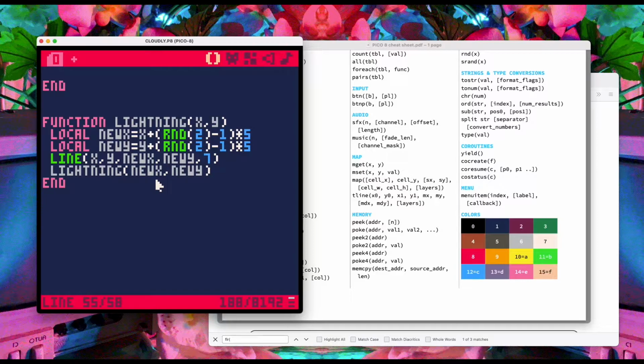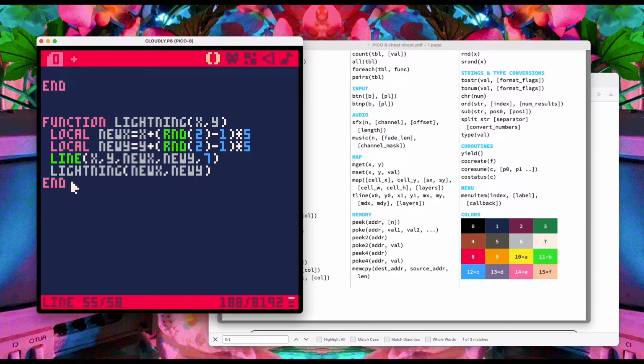Basically, we don't have a sort of fail-safe condition for our function. This will just shoot in any direction forever. So we need to tell it when to stop, right? So we want it to stop when it gets to the ground, and one way to tell it to stop is to stop creating new lightnings.